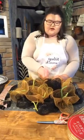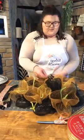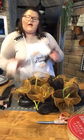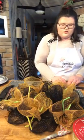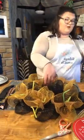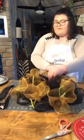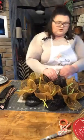So I take the ribbon that's already ducktailed and cut at 12 inches this time. Everything's 12 inches today. And I just spread them out as I go. That gives your wreath a fuller look. I have three 2-inch ribbons cut, and then two different 1.5-inch ribbons cut. Now this one isn't actually a ribbon, but I'm going to use it as one. I will show you what it is in a second. I got it from Hobby Lobby, but I thought it was so pretty, and I just wanted to use it. I'm hoping it works, and I don't end up having to go back and cut different ribbon on my live today. But it's looking like it's going to work out just a little bit.